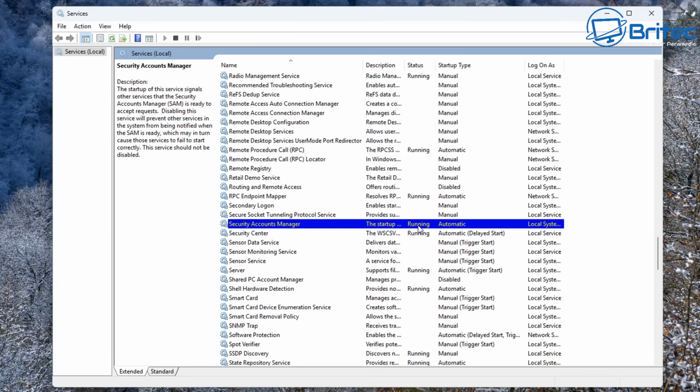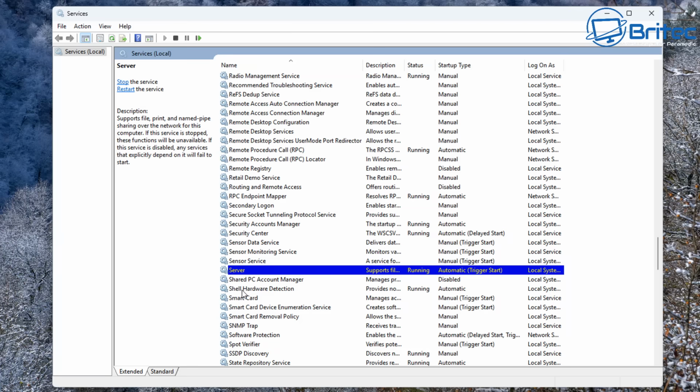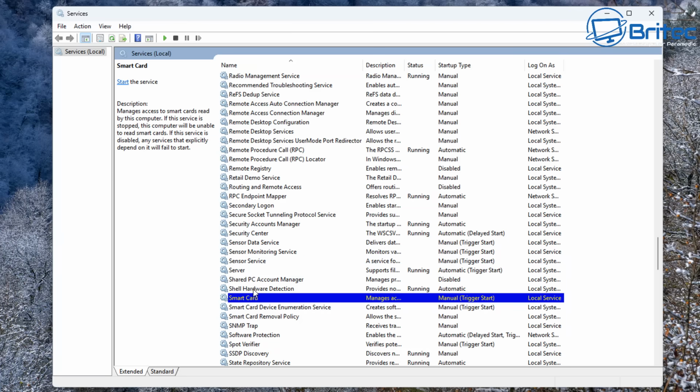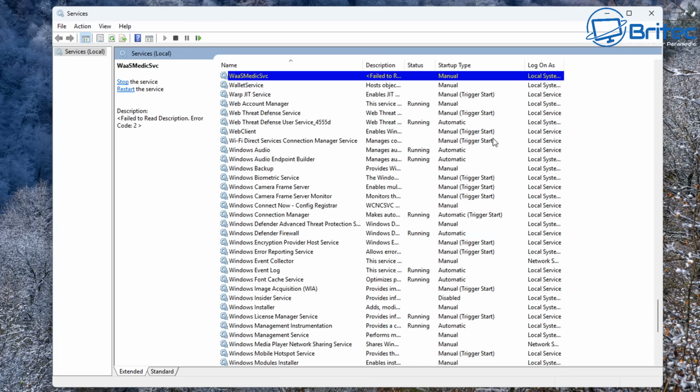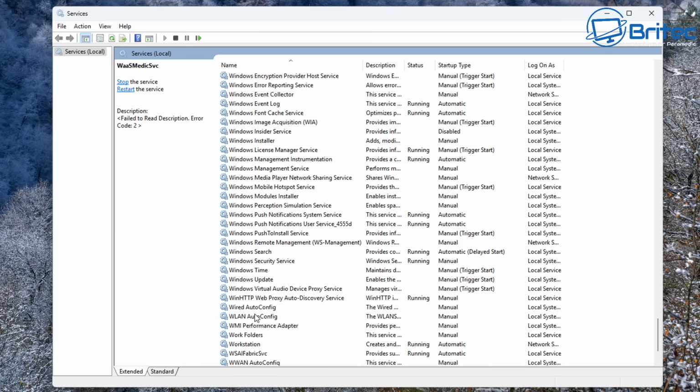Now, if you do find ones in here that are running and you don't need them, you might be thinking that you can just disable them, but you can't, because sometimes Windows will need these services. And if you go disabling them when your system needs them, it can make the system unstable. So be very, very careful on what you're clicking on and disabling. And just so you know, there's not a vast amount of services that you need to turn off nowadays, because most of them are turned off.